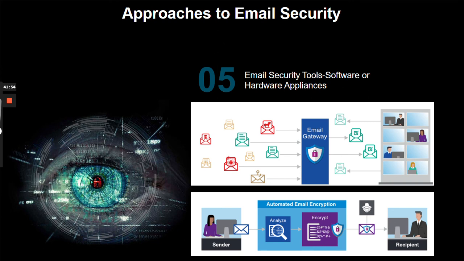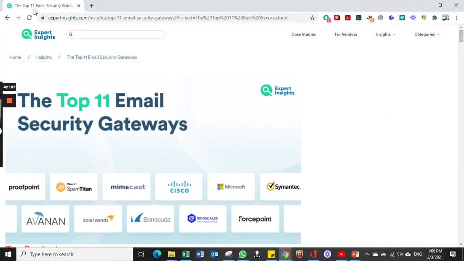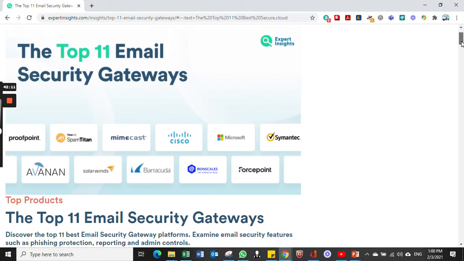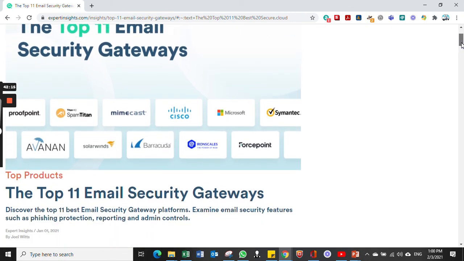Now there are a number of tools or security gateways that can be implemented. Quickly, I'll be showing you a list of those tools and software systems that you can use, or do further research on in terms of implementing in your organization.